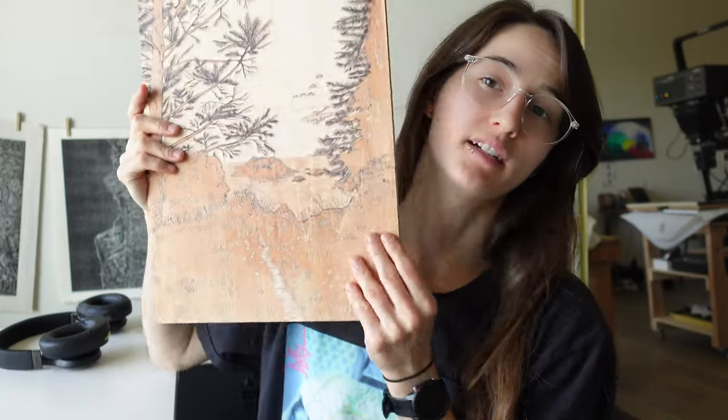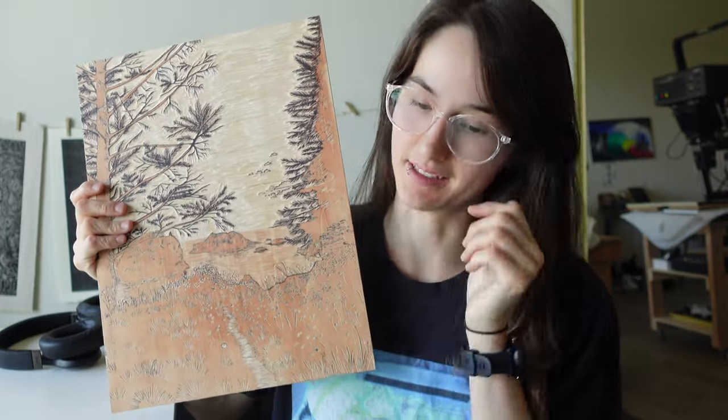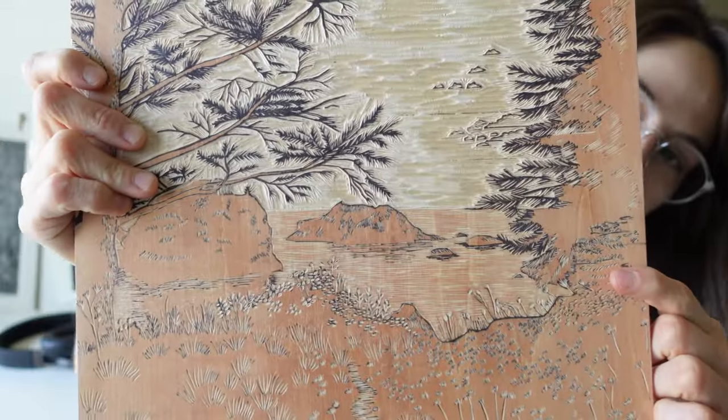I finished carving my block last night. I just stayed up super late. I'm kind of running last minute with my deadlines, which is okay because I'm still running within the deadline. It is carved. We'll get some nice little detail shots of that.